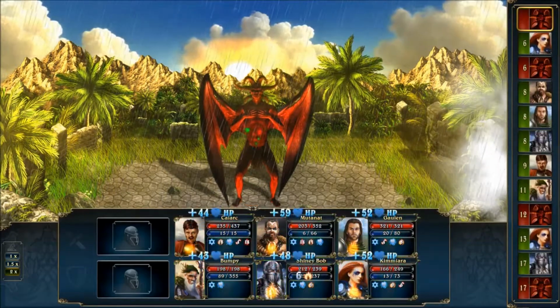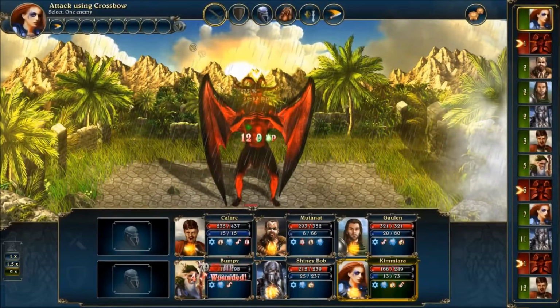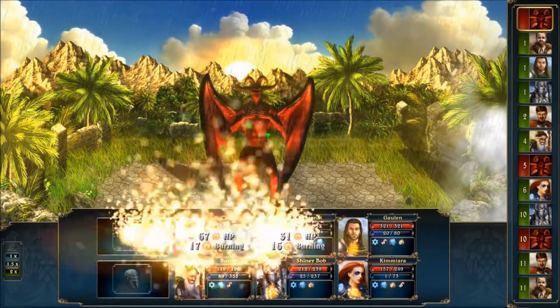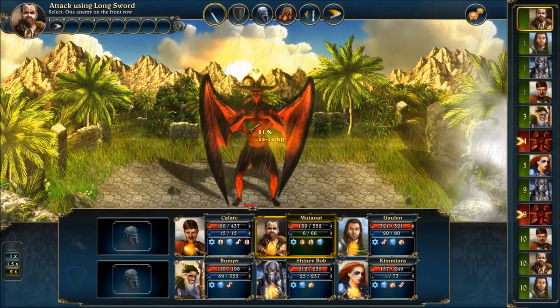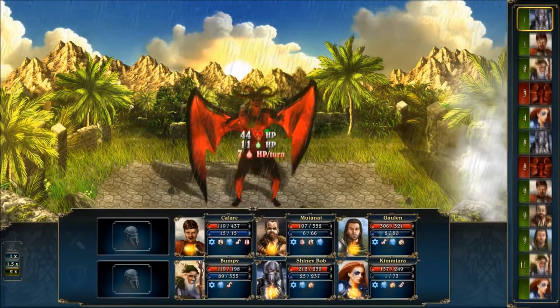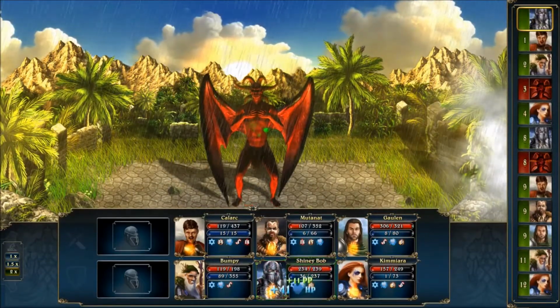Alright, we're once again going to do an AoE heal. Shiney Bob is pretty much out of mana at this point. Bumpy is not having fun. Nobody's really having fun this time around, let's be honest. Land it. There it is. Alright, he is pretty low.